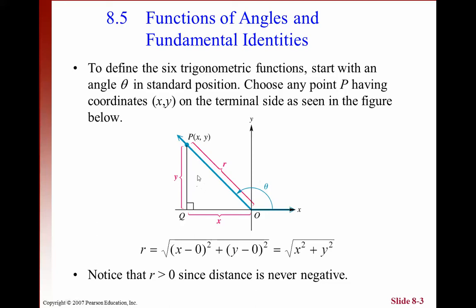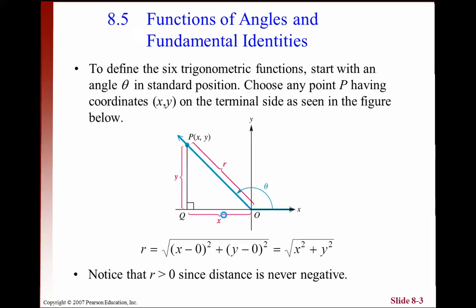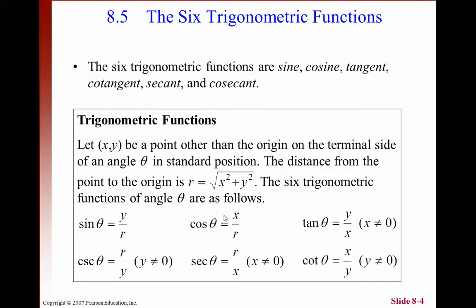But we can also take the x coordinate and the y coordinate for that point, which creates a right triangle. From that right triangle, we can figure out, using the Pythagorean theorem, x squared plus y squared equals the hypotenuse squared, or in this case they call it r squared, because it's kind of like the radius of a circle if we were talking about angles. And r is always going to be positive. It doesn't matter what the values of x and y are. If they're both negative or whatever, whenever we square those, it creates a positive value, so r is always positive.